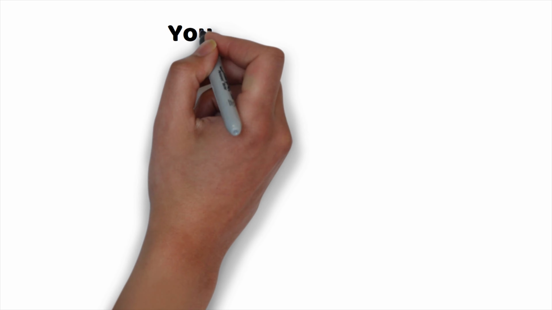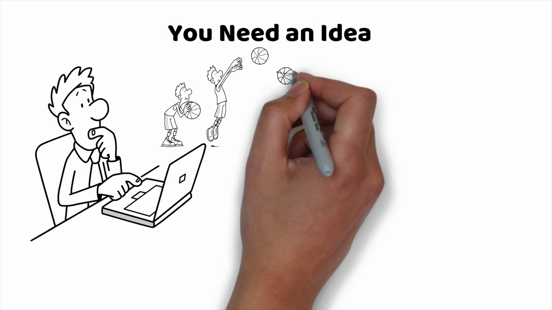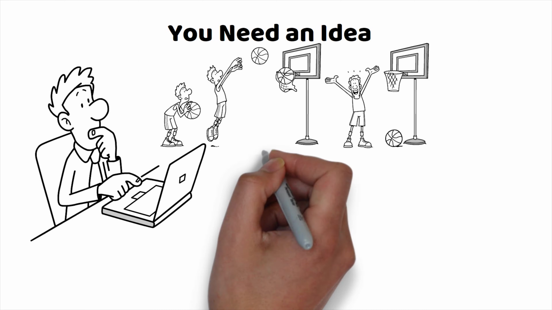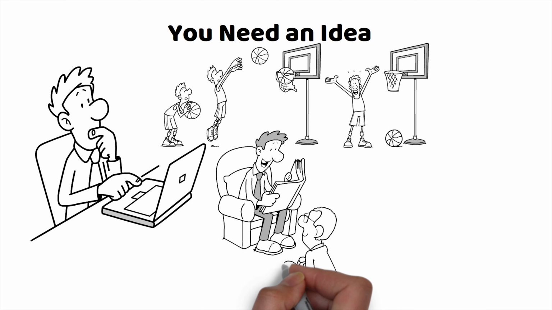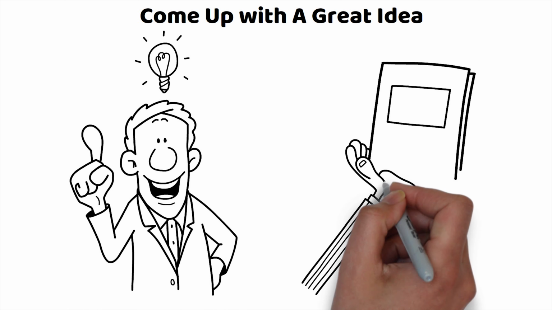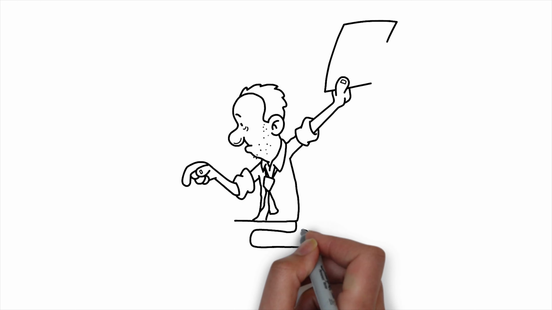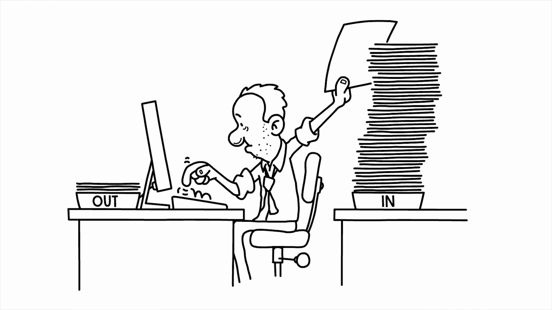Step 1, you need an idea. What are you making a video about? Do you want to do a video on sports, share a personal story or message, do a summary, share research? Regardless, figure out what it is that you want to make a video on. This is arguably the most important step, and it's smart to spend some time coming up with a great idea before you put a ton of effort and time into something you don't feel passionate or excited about. If you don't have this figured out, you can't go forward with the next steps.